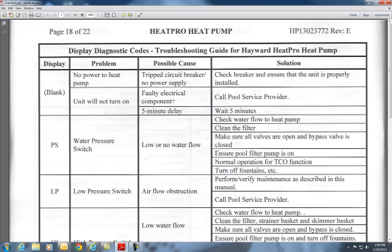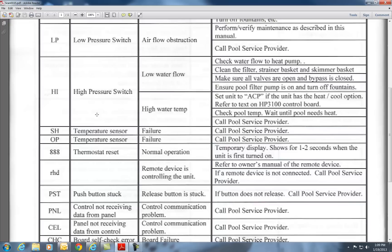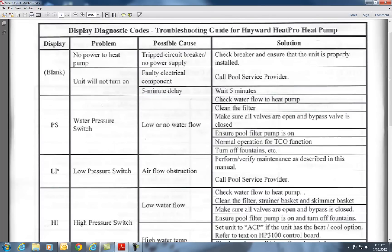Hopefully this will teach you some of the codes on this Hayward heat pump — especially the newer ones. The normal codes are high, LP, PS — and remember the pump has a five-minute delay. Also, when a heat pump is running, it condenses moisture out of the air and drips. I get calls all the time saying 'my heat pump is leaking,' and I go out and charge people $125 because the heat pump is functioning properly — it's simply condensing moisture on the coil and turning it to water.